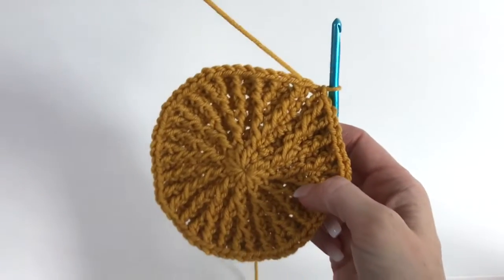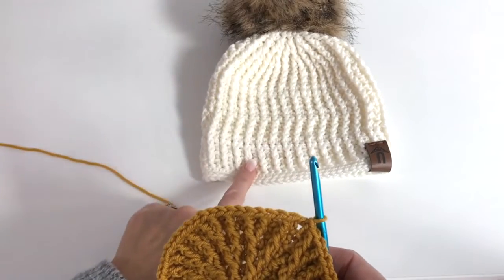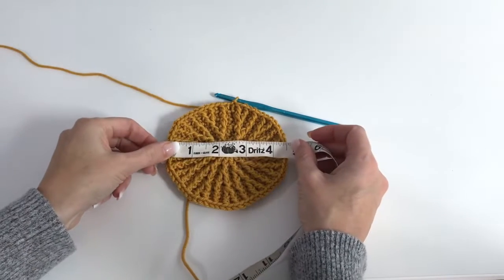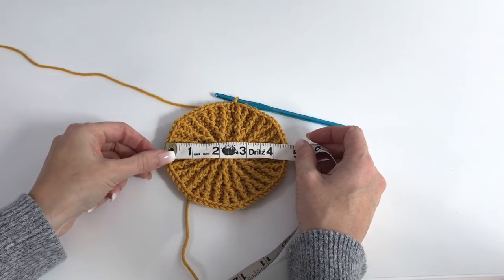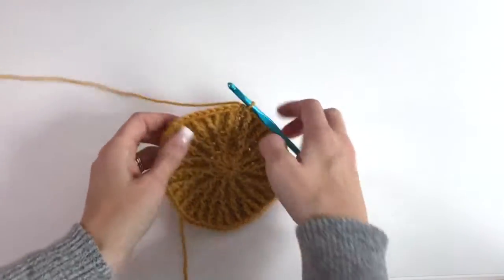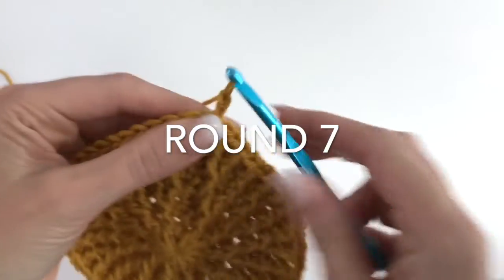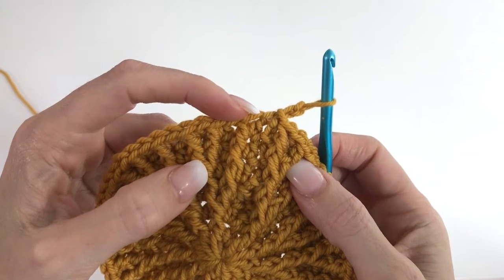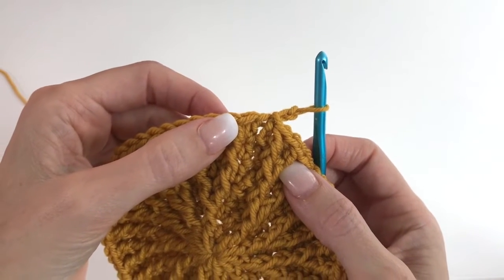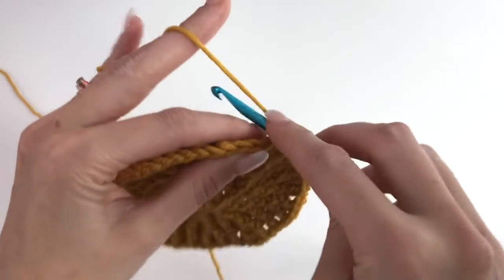So now we're going to mix things up a bit because we want our hat to have a slight zigzag almost appearance. Okay, so right now we're sitting at about 4.5 inches. And we're going to change it up. Now instead of working a half double crochet, we're now going to begin with our front post and we'll end with a half double, and that's just going to change things up a little bit.